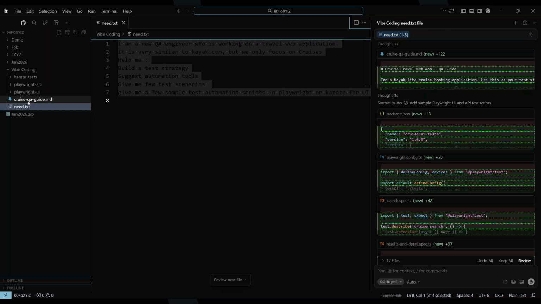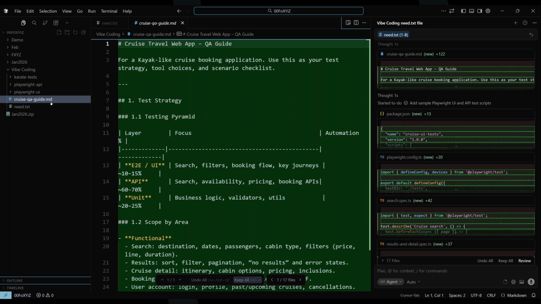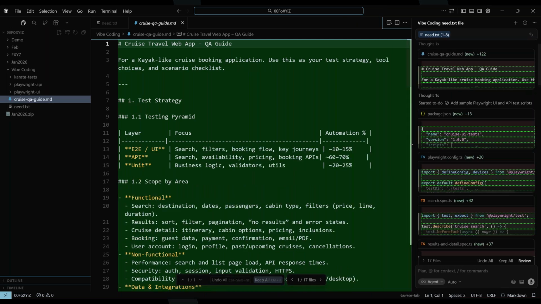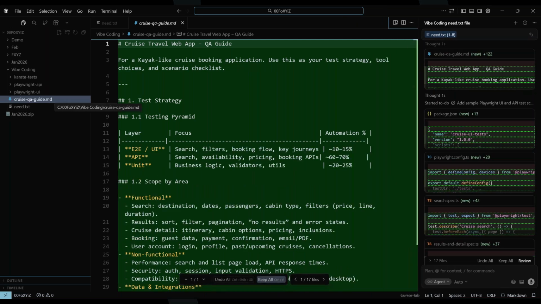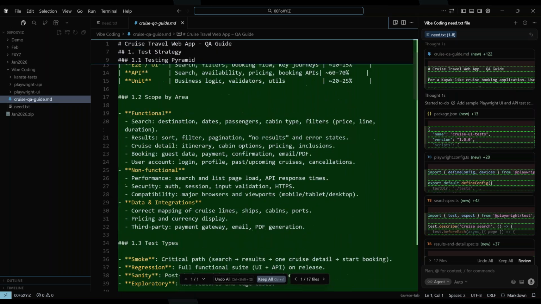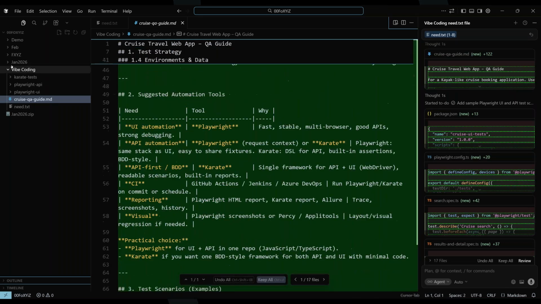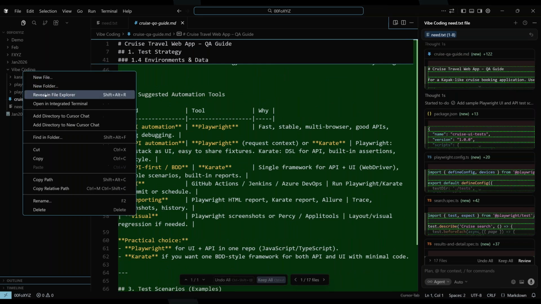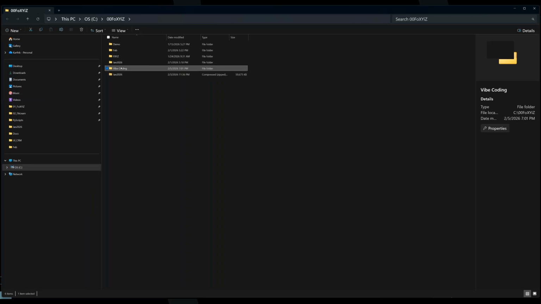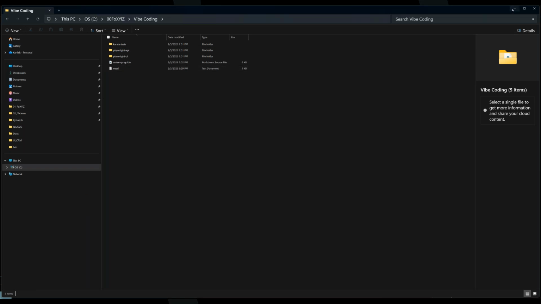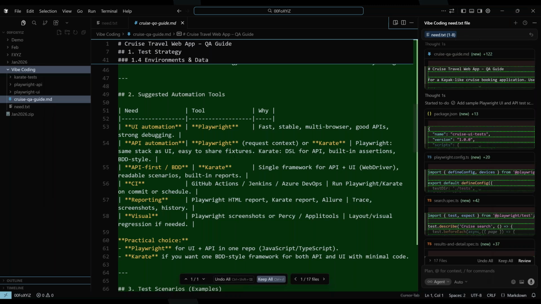So it built a Markdown, which is a very popular format, team, which all developers and testers also use these days. Especially in your IDEs and so on, it's easy for even AI to read Markdown versions. Here it gives me a QA guide. That's beautiful. So I have everything in my file system now. It has created all of this in the new folder that we just built. So I can store them, I can maintain them, I can continue to improve whatever we get.